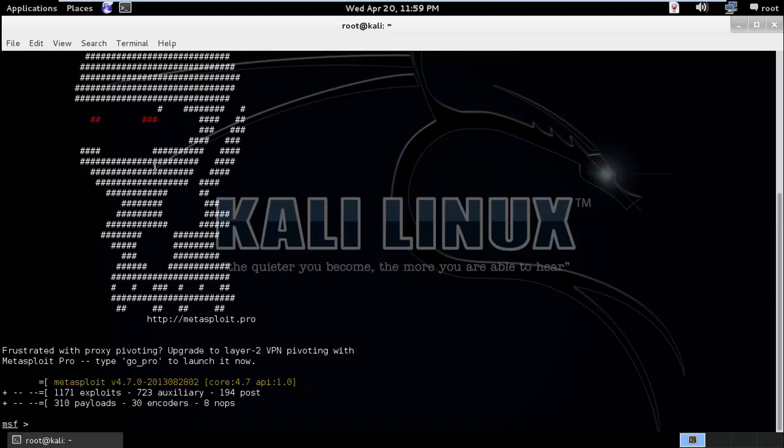Then we can use the command use auxiliary, and you can type here dos, then tcp, and then synflood.